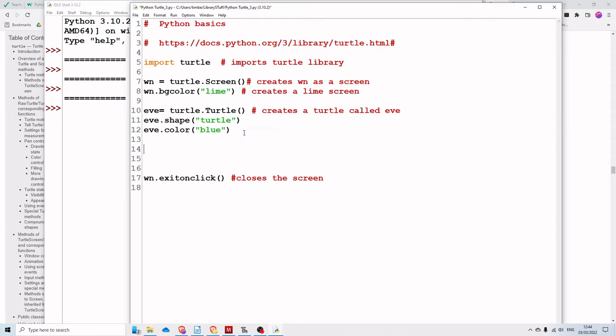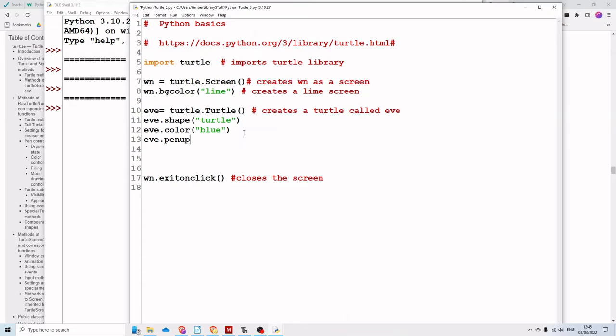We are going to make use of something called stamp, which allows us to stamp Eve just on the paper. So first of all, I'm going to lift the pen up.